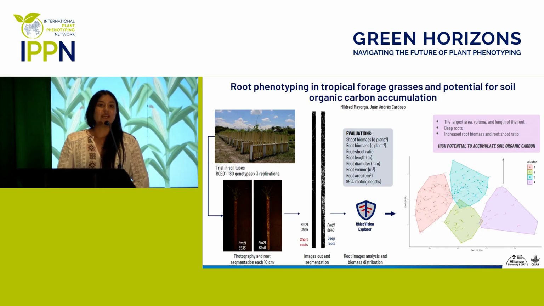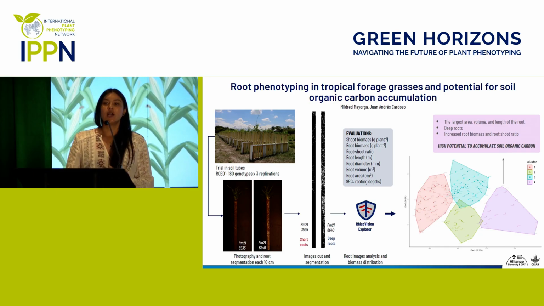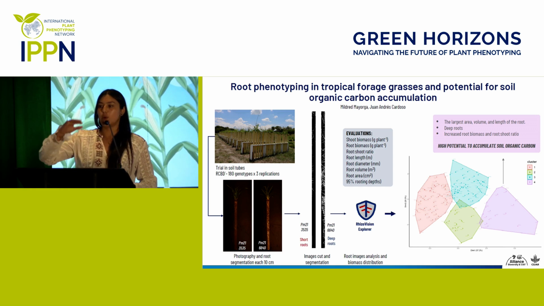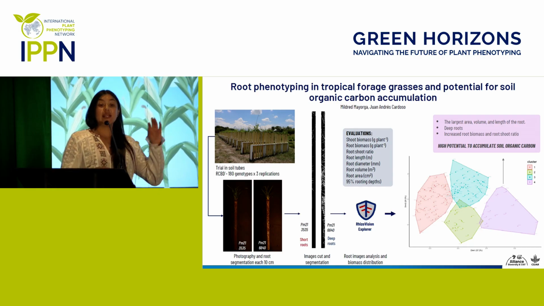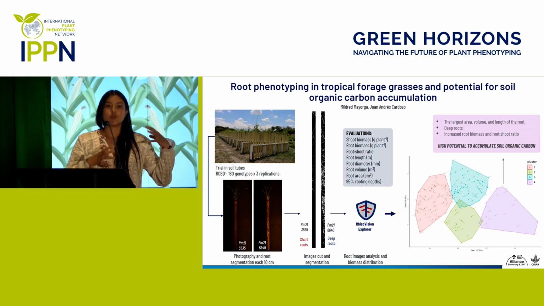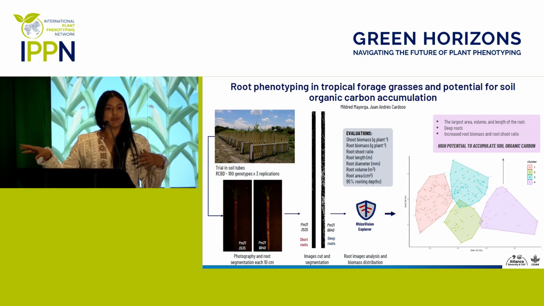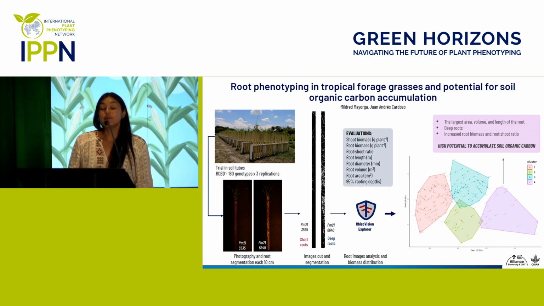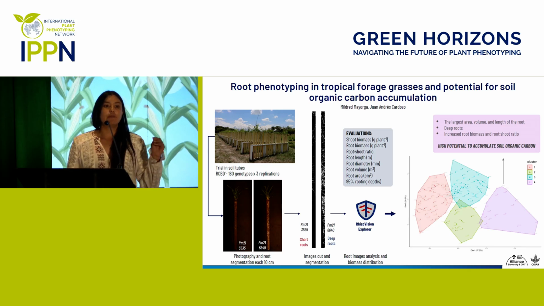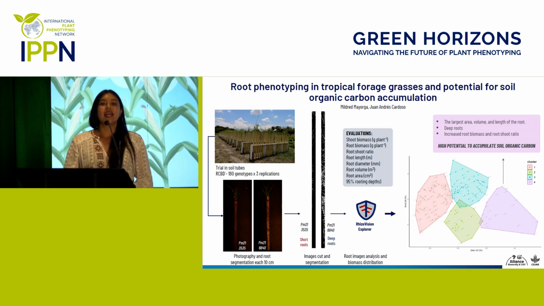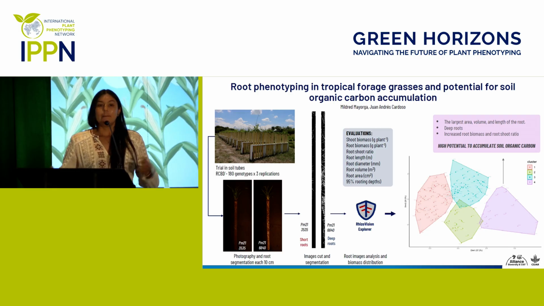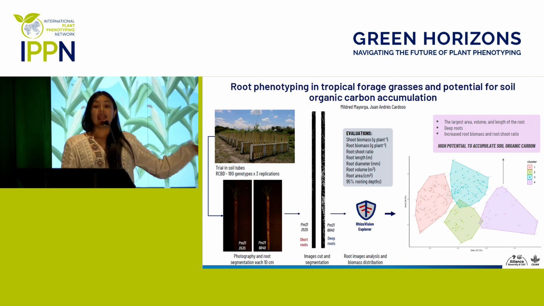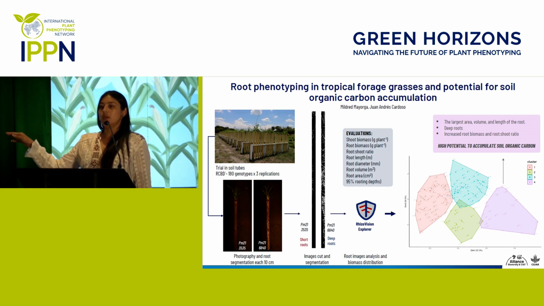Pastures hold significant potential for sequestering carbon in soil due to their extensive coverage and their ability to allocate a substantial part of photoassimilate below ground through their root systems. Deep roots are of particular interest because they can transport organic carbon to soil layers where it remains more stable.